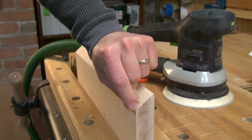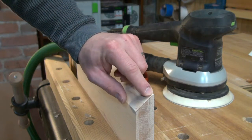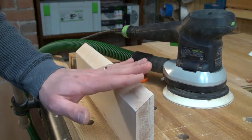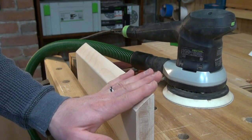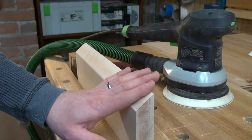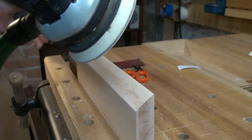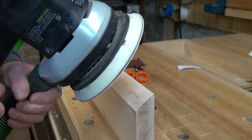You can just barely see my pencil line. All I'm doing on this side is removing that pencil line and I'm good. I'll probably leave just a little hair of that pencil line because I want to err on the side of leaving this a little bit proud — it won't be a big deal to do some final sanding at 150 or 220. What I really want to avoid is having to hit that intersecting joint with 80 grit on the random orbit sander after I assemble this.